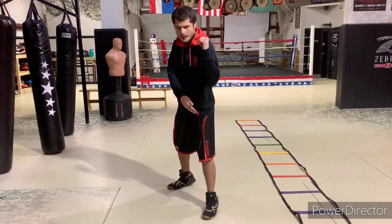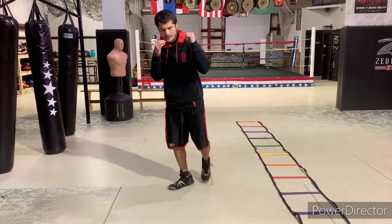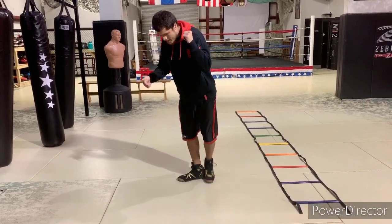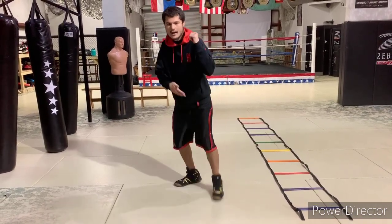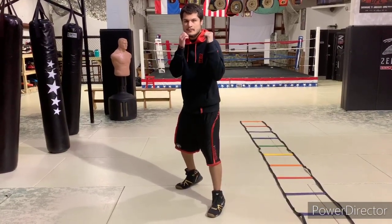Now, if you're unsure whether you're in a good stance with your legs, you should be able to slide your front leg back. See, it doesn't hit my right leg, so I'm in a good stance. But if my front foot hits the back foot or grazes it, I'm in a bad stance. I need to move that right foot to the side, where I can slide my back foot at all times. That's a good stance and a good base.